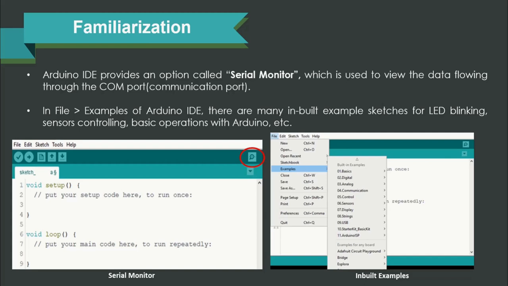You need to go to File, and in File there are a lot of examples available already which have been preloaded, and it is expected that you try all those to get familiarized with the usage of these fundamental buttons. It's very easy, yet they are very efficient. Here we have shown you the examples column, and inside that you can see the built-in examples are all listed. You can check it out and it would be very easy, and most of the codes are self-explanatory.